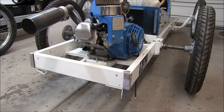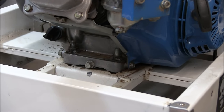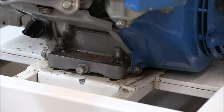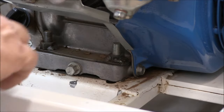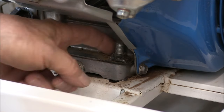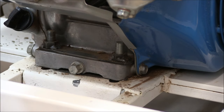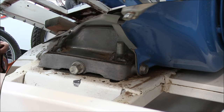Now I'm going to loosen the four bolts, but here's a little trick that will help those who have ever had to adjust the chain or take off the engine. What I do is I weld a little plate in here between the two nuts. So then I don't need a wrench up here. I just need to loosen the nuts and bolts, and this keeps everything in place. If you've ever had to tighten the chain, or if you're going to have to tighten a chain, that's a nice touch to have those welded onto a strap.